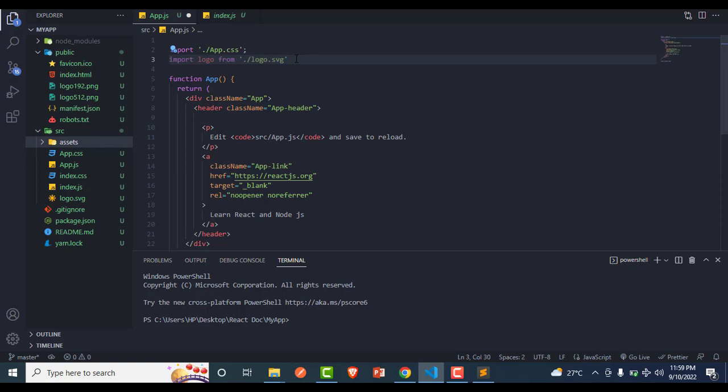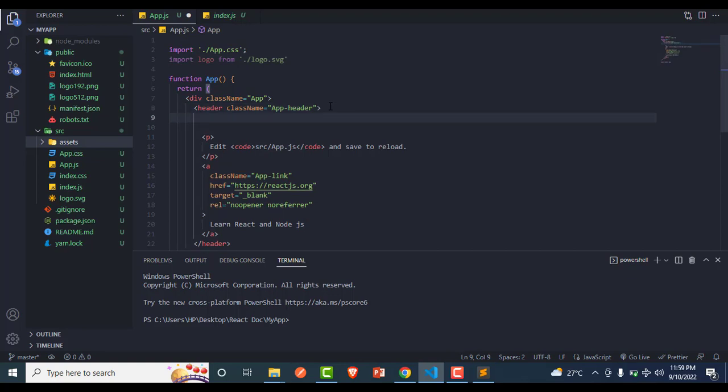So what you're going to do is have an image tag under the header. I just want to show you how it goes. You can just say img. This is just a basic HTML tag. You just hit enter, and you can see it's going to ask you for src. In React, if you want to import something in a dynamic way, you use open and close curly braces. So this is the name of the logo you are talking about. Just type logo in there. By the time you do that, you have successfully imported the logo.